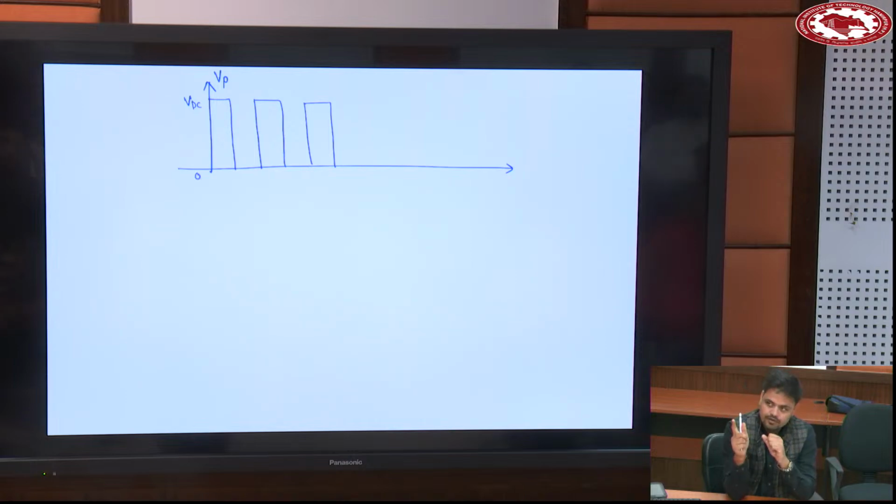The shape of the pole voltage Vp is decided by the switching provided at the terminal of S1, because S2 is just the complement of S1. Keeping the switching period constant, you can vary the turn on time in such a way that the average value of pole voltage will be a sine wave.